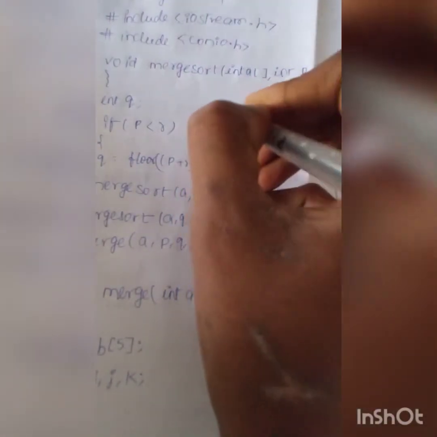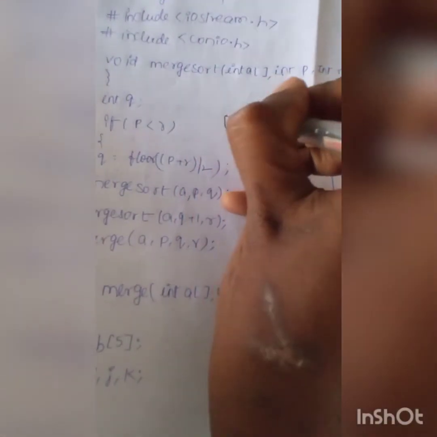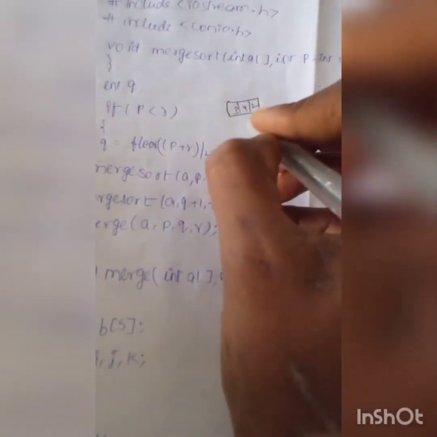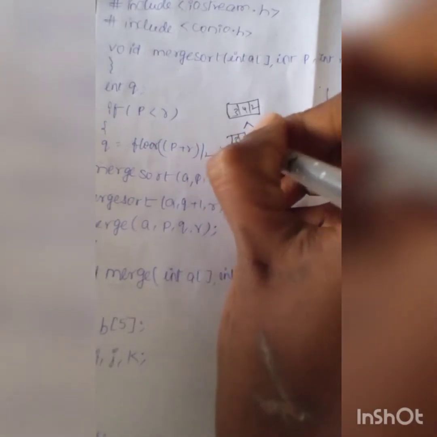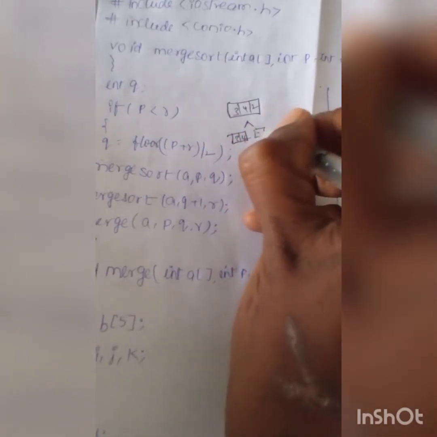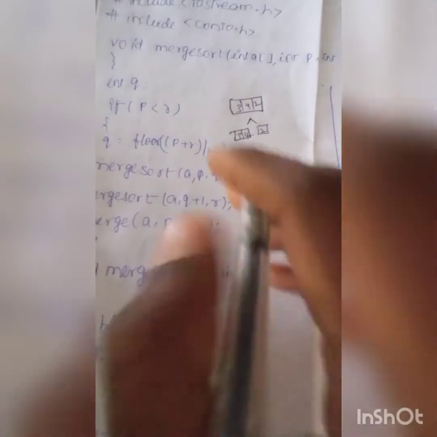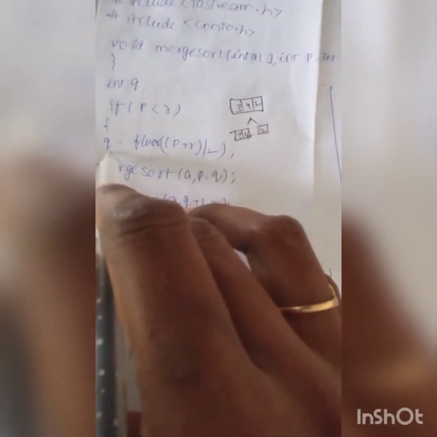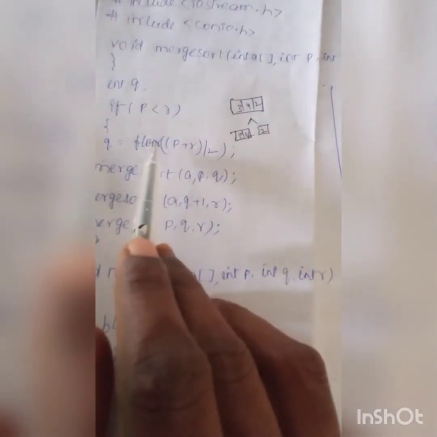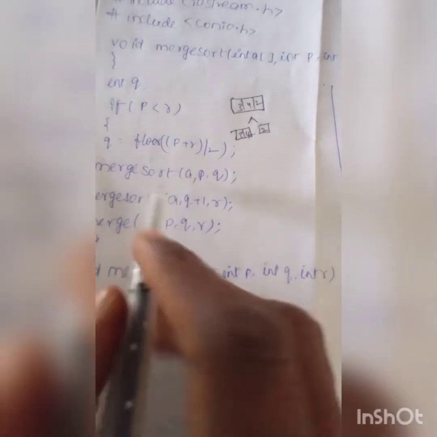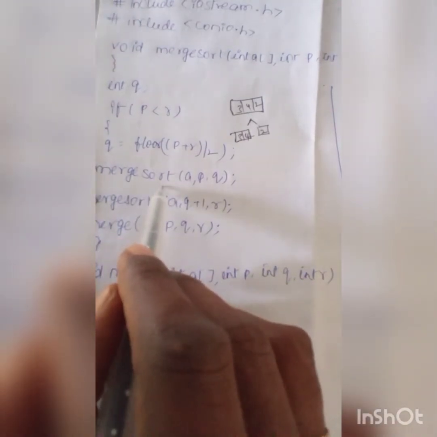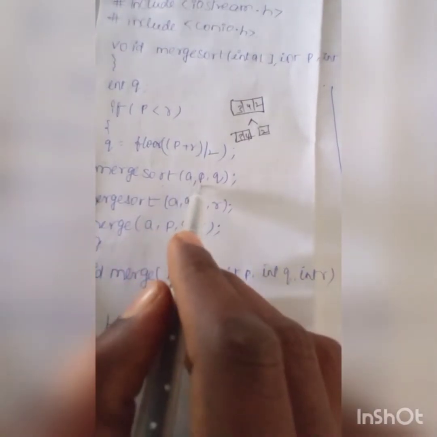How are you going to divide in merge sort? For example, if you have three elements, you are going to divide this list into two sublists, like 3 and 4, and again here you are going to divide as 2. In order to take the middle position I am writing q = floor((p + r) / 2). Here you are dividing this list and then you are calling the function merge sort. To that you are passing array p and q.